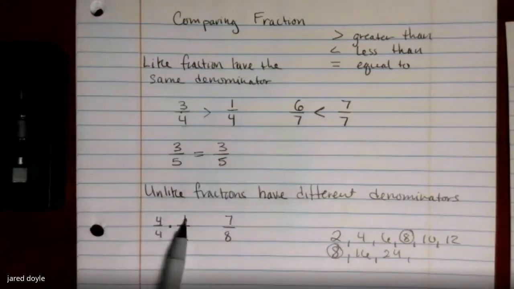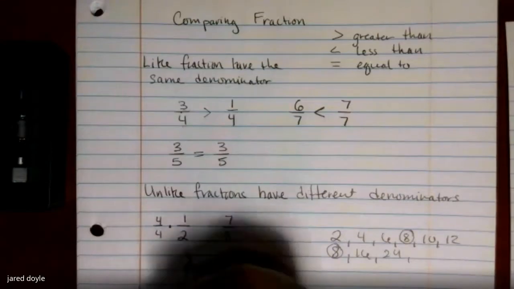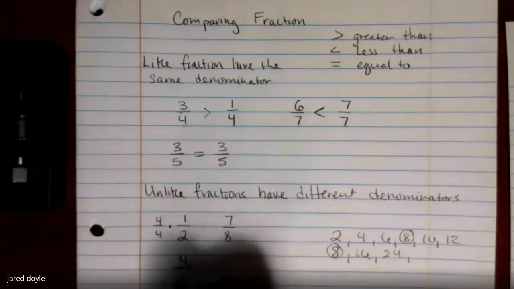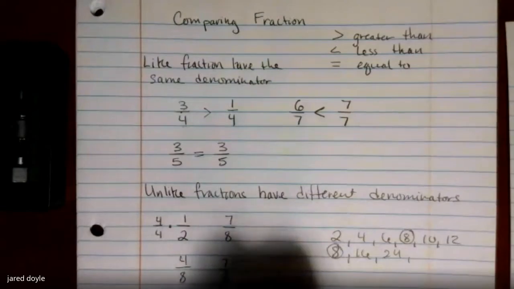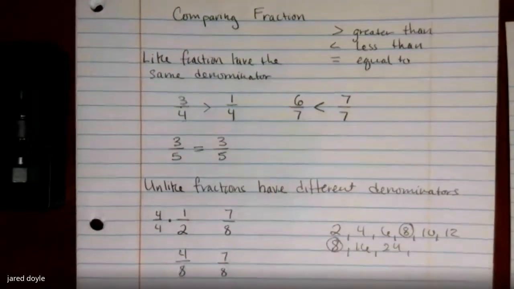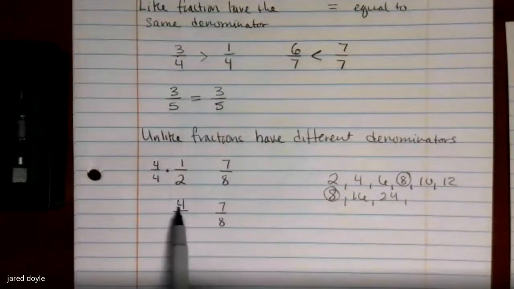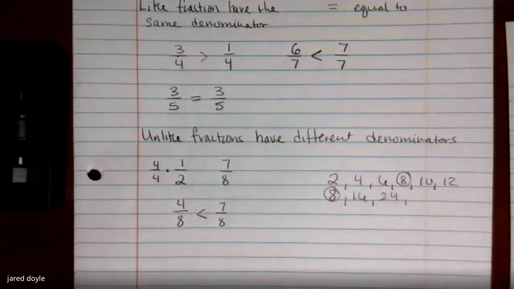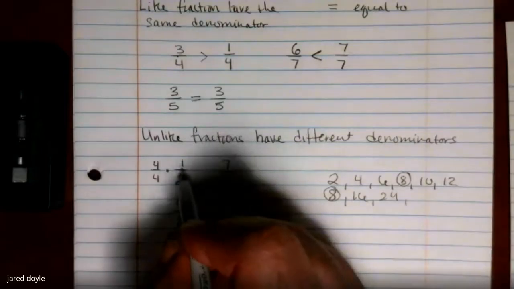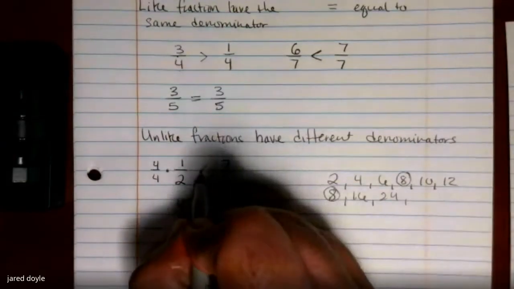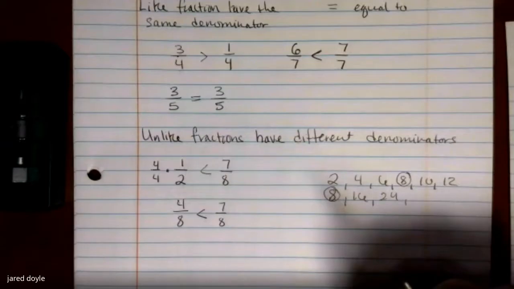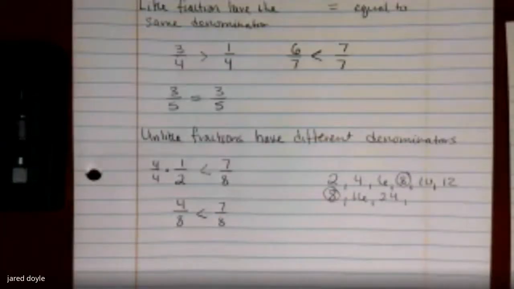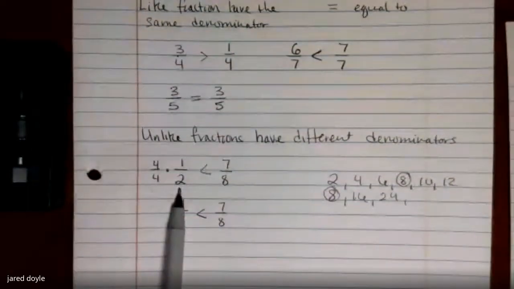So we're going to convert the denominators. We're going to get the least common denominator here. And so what we're going to do is multiply this fraction, 1/2, by 4/4. We're going to multiply the numerator by 4 and the denominator by 4 to get our new equivalent fraction. And now we can compare those. So they're the same size pieces now. We have 4 here. We have 7 here. And so 4/8 is less than 7/8, which tells us that our equivalent 1/2 will also be less than 7/8.